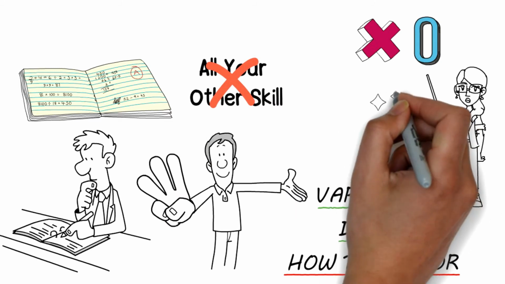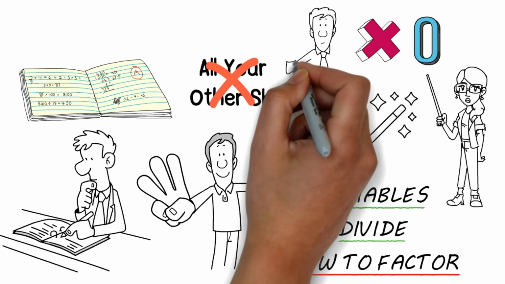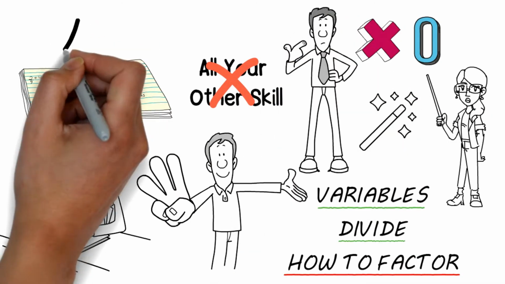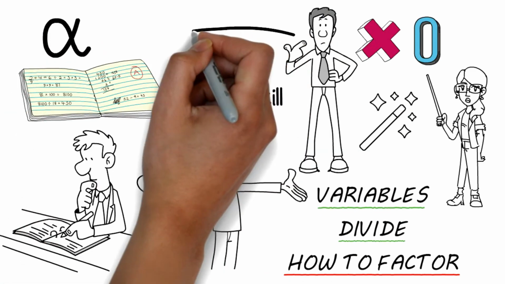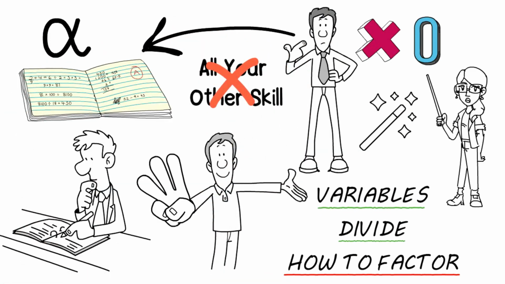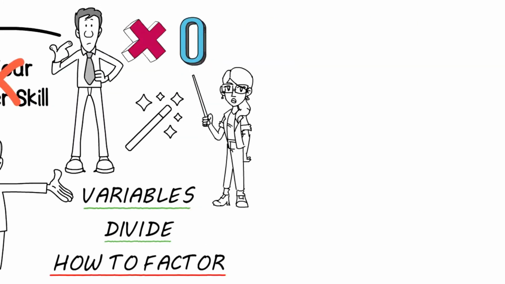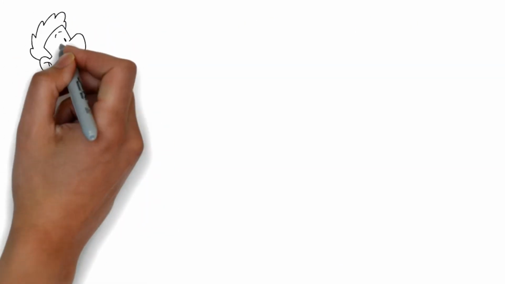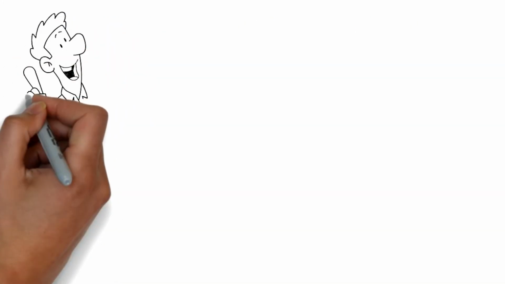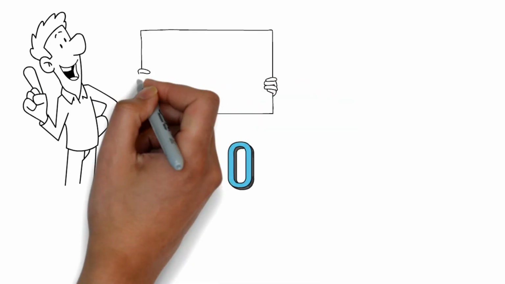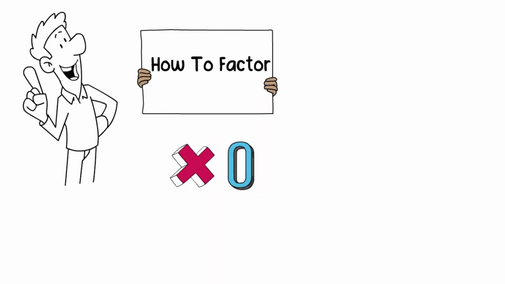But there's magic in this principle. When students say, "I'm bad at math," or "I'm bad at algebra," or "I just don't know how to do this problem," this is an exaggeration. Oftentimes, the student doesn't know how to do one piece of the problem. And in order to fix the multiply by zero issue, the student needs to learn how to factor, and the rest will fall into place.